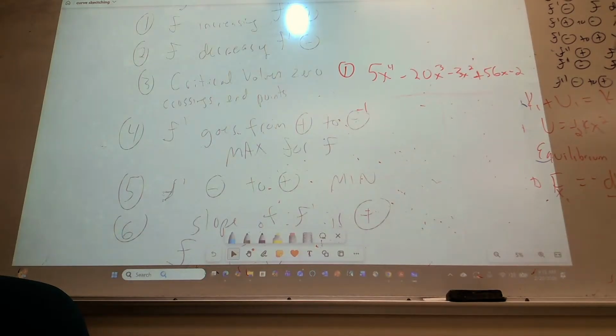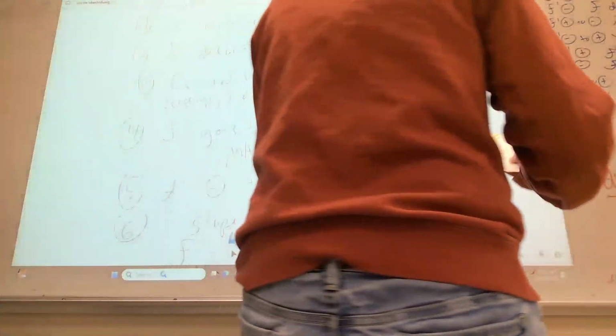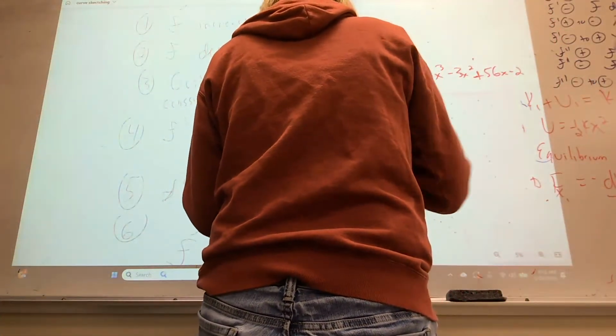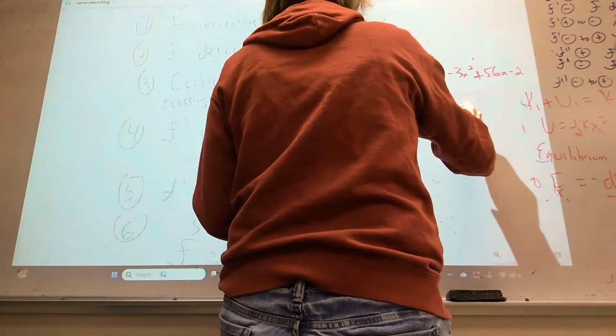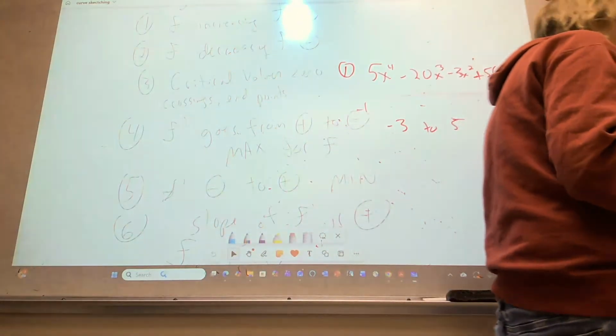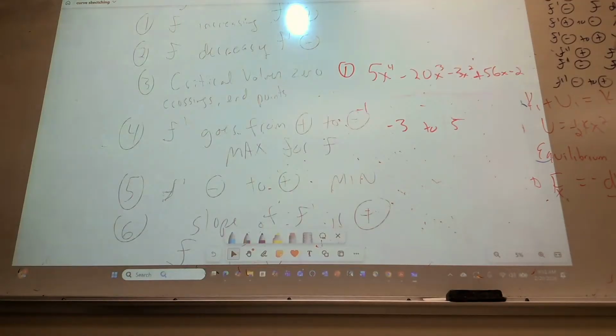Now, you can use the zero crossings to figure out the exact points where it changes. Just as when we use the quadratic formula to get our zero crossings, we're going to do that to figure out where it's positive, where it's negative, and get it precisely. So let's have a good window. Something like -3 to 5 will do, or you can use a different window, but one where you can see those zero crossings well.